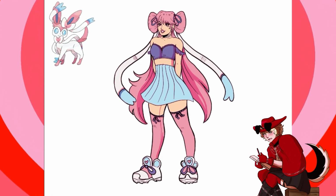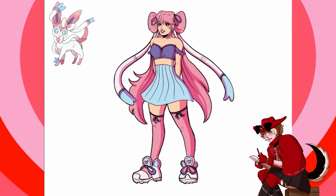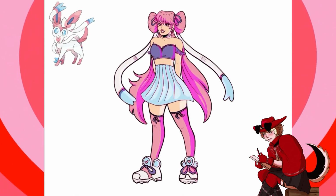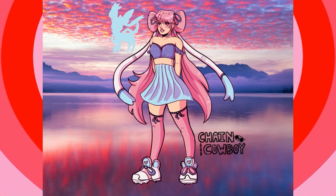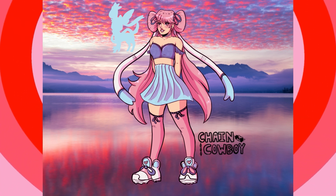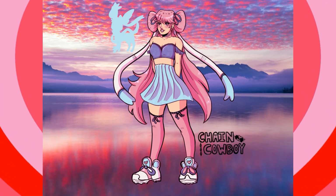I really love Sylveon's color scheme. Pink, blue, white, very cute, trans rights. Anyway, very cute, here she is. A little simple, but that's not a problem. I like her bows, and her colors, and her big sneakers, and how her hair bows match her sneakers too.